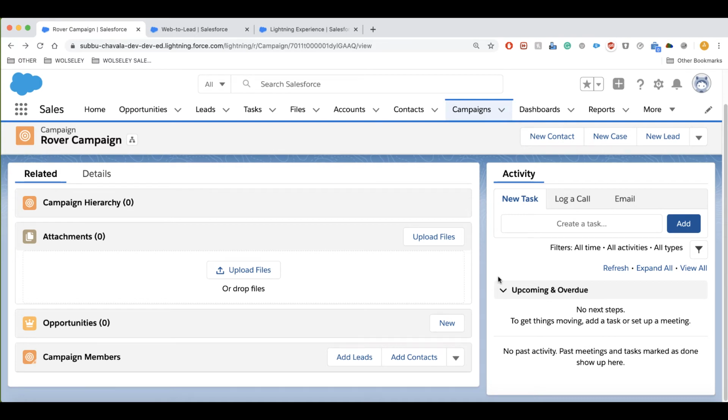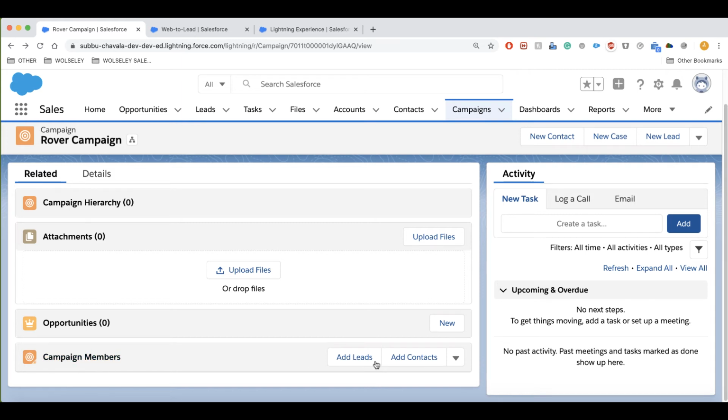Here, one more thing we need to discuss. Sometimes some of the people who work on these leads ask, is it possible to import leads and contacts from a spreadsheet file exported in CSV file format? Yes, you can do that. Now I'm going to show how we can import those.